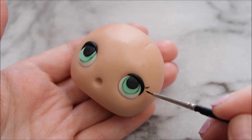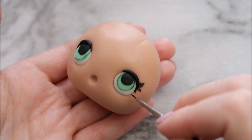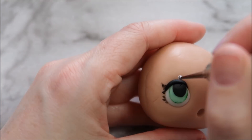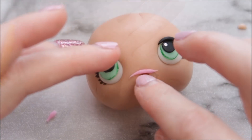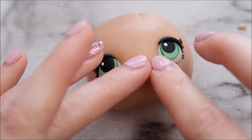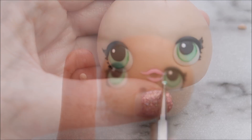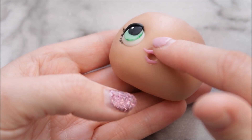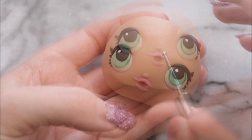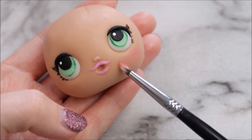These LOL dolls are so much fun and they're so much fun to create. If you want to see some more edible LOL doll creations, click on that link above and you'll see more tutorials just like this one. We're going to give our LOL doll some lips now using some of that pink modeling paste — use a smaller piece for the bottom lip and a larger piece for the top. Then use the tiniest piece of modeling paste to give her a button nose, and go in with your dotting tool just to give it a little bit of shape underneath. Use some edible dust to give her some bright pink rosy cheeks.